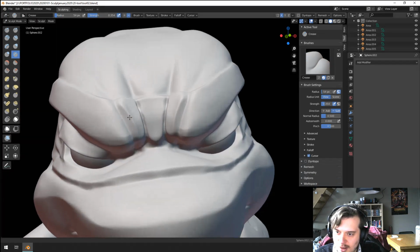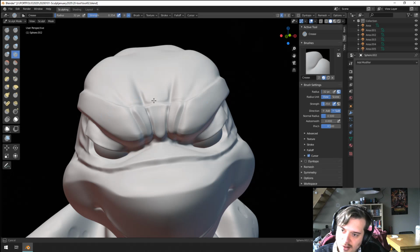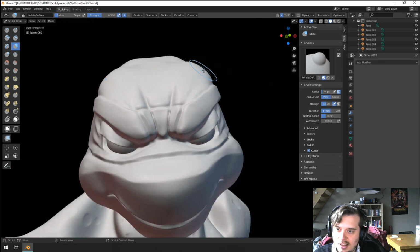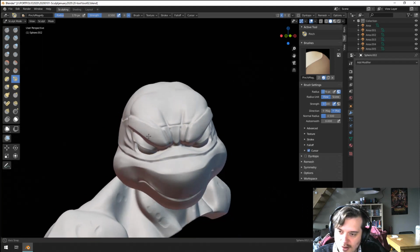I just got the shape in here again. Smooth this out. And maybe you can also kind of push the skin here a little bit so it looks a little bit more. I think the inflate brush will do a better job here. We can kind of see that it's pushing against the mask. We can even pull it a little bit closer to each other.